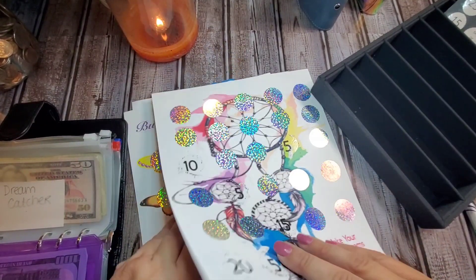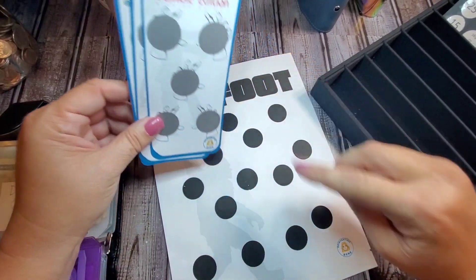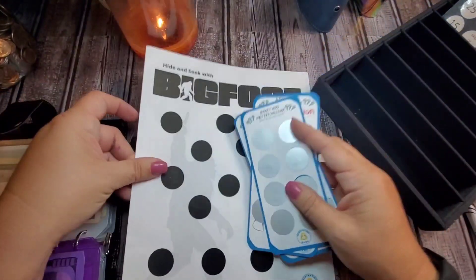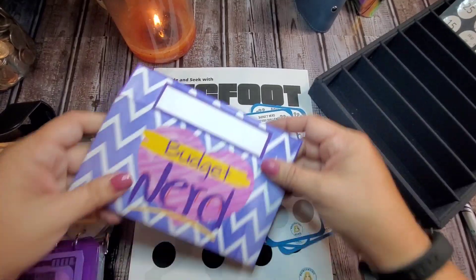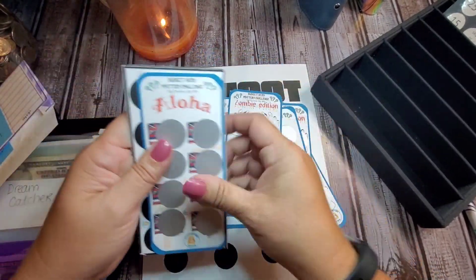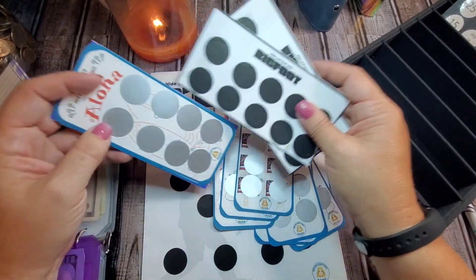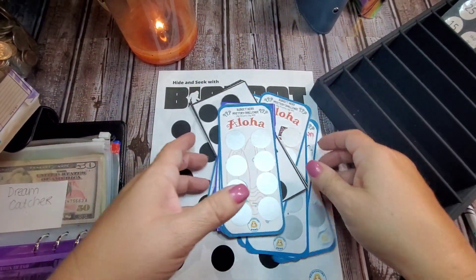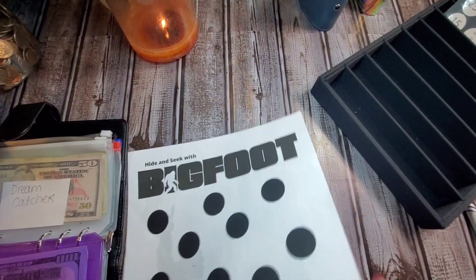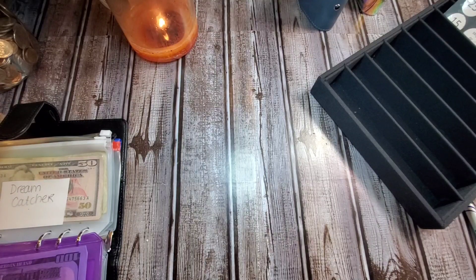That's all the ones we can do. However, I wanted to show you guys — I got these from Reinventing Renee. There's a Zombie edition, and Bigfoot — I cannot wait to try these out. She sent me this envelope with the Zombie edition, Aloha edition, and the A6 of the Bigfoot. They are great, y'all. I cannot wait to do them, so I've got those all waiting here to do eventually, hopefully by the end of the month, maybe next month, who knows.